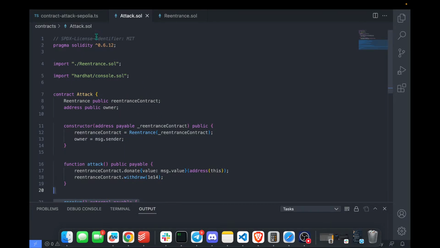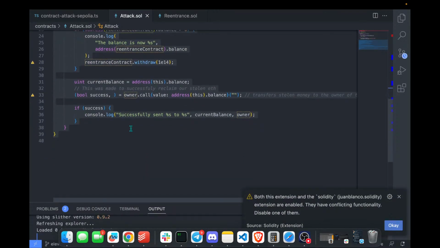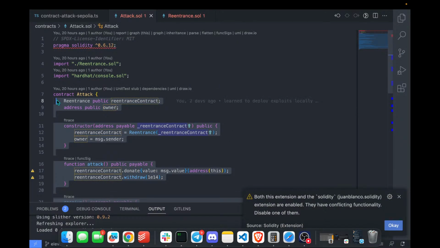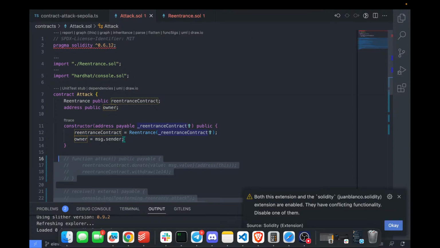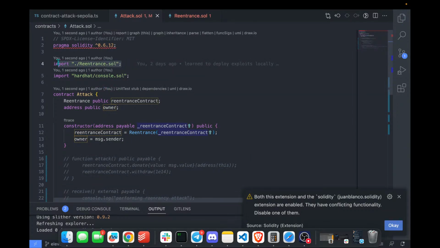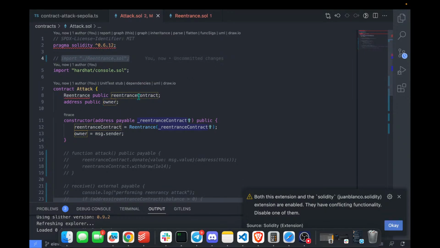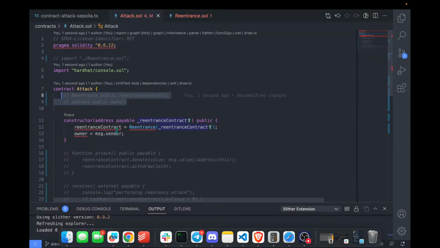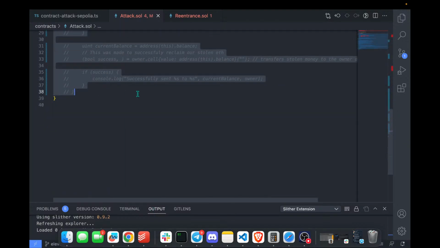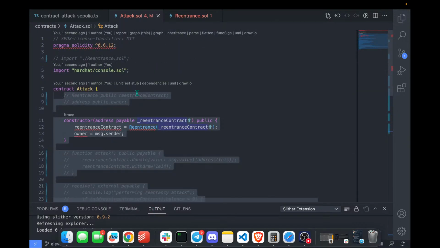Let's do some housekeeping things. We're pretty much going to clear out this attack right here. Clear this out. We can import. Same with this. I honestly don't think I'm going to need any of this stuff, but we'll see.